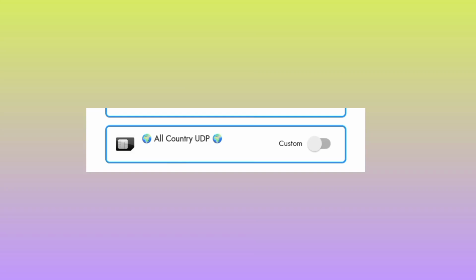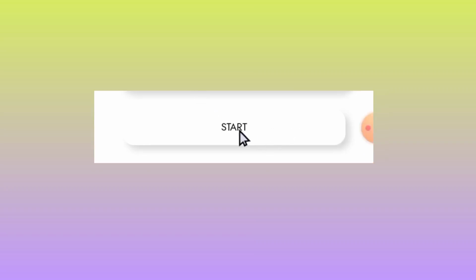And the other setting is you need to add the time by tapping on this button right here. So you tap on this button so that you add connection time in this app. And lastly, you need to initiate a secure connection by tapping on this start button right here. As you tap on the start button, the app will initiate a secure connection as you are browsing online. That's how we set up TRP Tunnel VPN to secure your connection as you are using the internet.